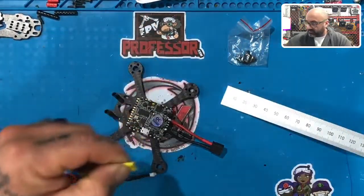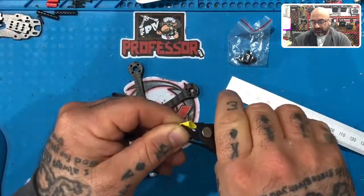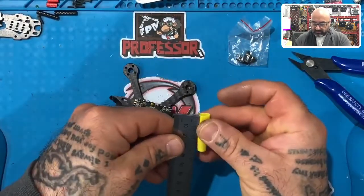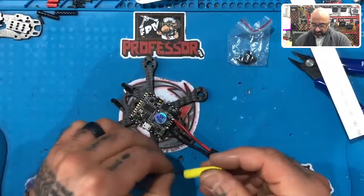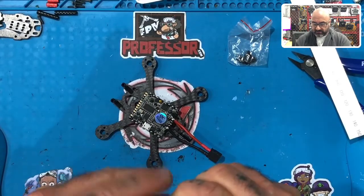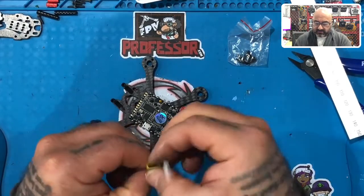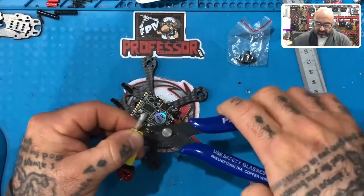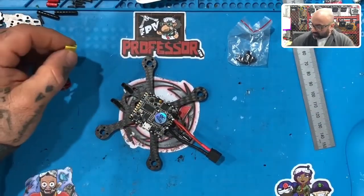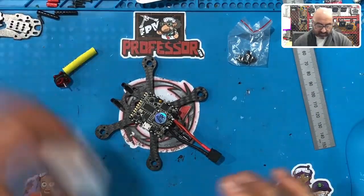All right, and I'm just going to cut this part off. That's going to be how I measure. That way, when I put all the motor wires in here and I just use this as the guide, they're all going to be the same length, okay? So I'm going to take this, and that should be about right. Let me see. Yep, that's right there. So I'm going to take this, slide it over just like that. Okay, get it to the edge of the bell. Just like that, all right? And then I'm going to cut this off. That's it. Okay, now, while we're obviously going to do four motors, what I want to do is put all this excess here in this little motor holder, and just put that aside for right now, okay?